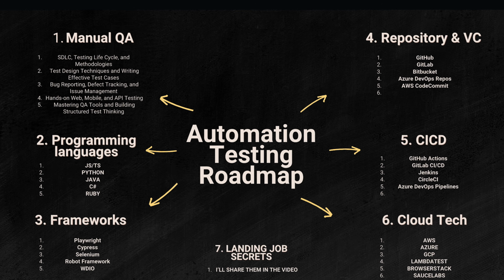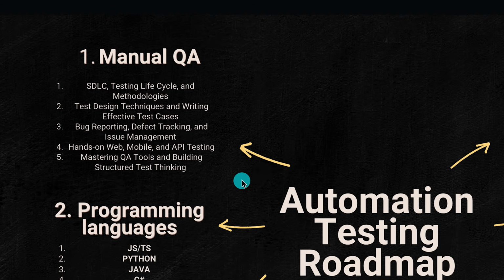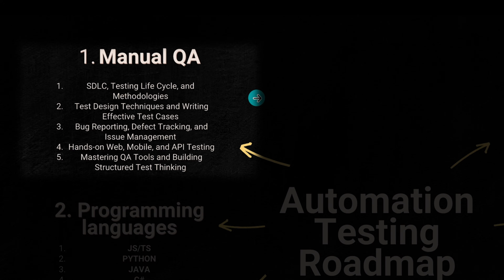If you want to become a QA automation engineer, you still need to know manual testing. You cannot simply learn test automation without knowing what to test and how to test. So let's first go through the things that you do need to know in manual testing in order to become a test automation engineer. So first of all, SDLC, such as software development lifecycle, and also STLC, such as software testing lifecycle. Those are the basics of the QA, and definitely methodologies.